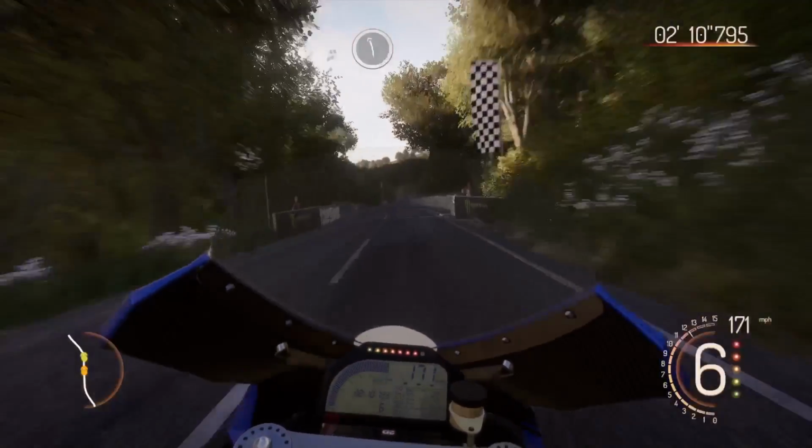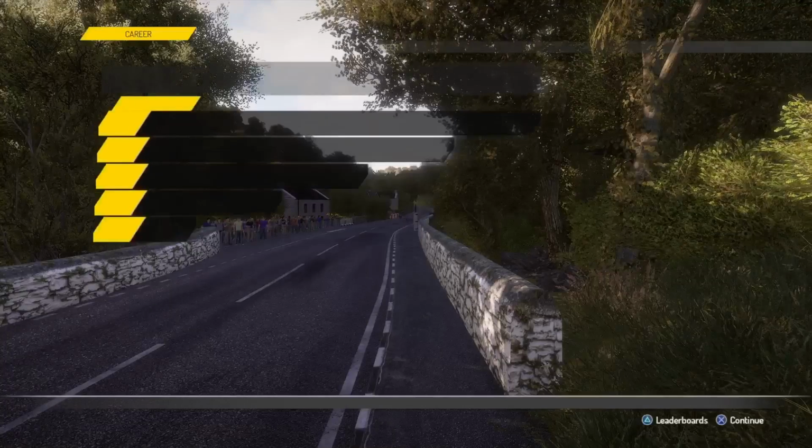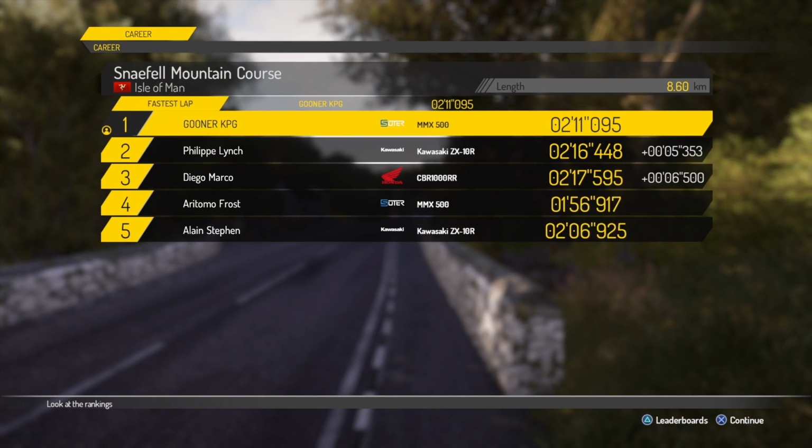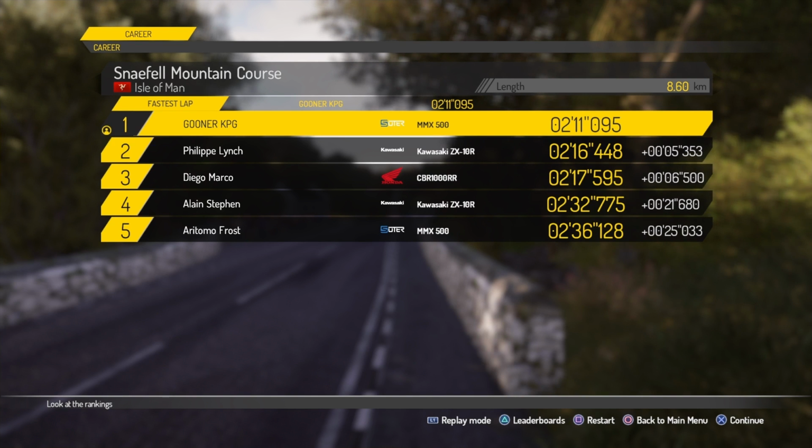Have we beaten that time? And I think that was a 2:11. So that wasn't too bad. Right, so we were 4 seconds quicker. So far, no one else is as quick as us. Can you believe it? We were actually faster on a supersport than they are on a superbike by nearly 1.5 seconds. That is insane. The times on this game are really strange. Well, we were quicker on a superbike, but they weren't. Anyway, guys, let's move on to the next event in this episode.